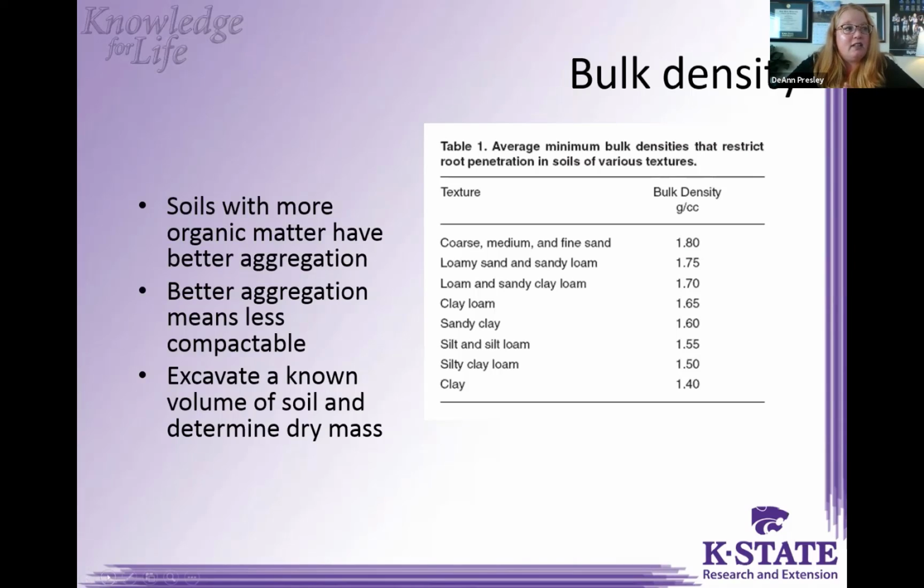So this is a really easy measurement. Well, I always say it's the hardest easy thing. It's easy in theory, but getting good data is hard, because you try to cut a core up and sometimes they just shatter and go all over the place. So you've got to be careful when you do it. Another thing is making sure that you don't compact it. If you compact that soil through the very action of trying to collect it and take the density, that can be a problem. So that's why I say it's a hard, easy thing. It's a hard thing to do well, but just go slow and you can get it done.